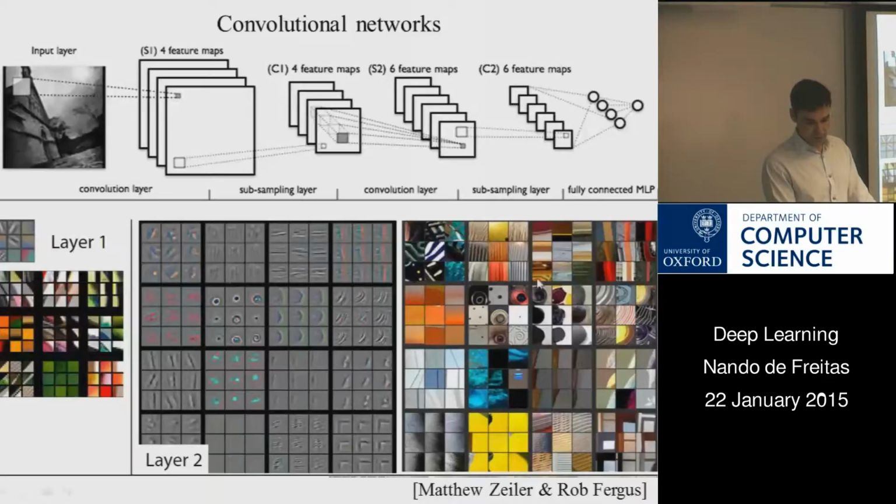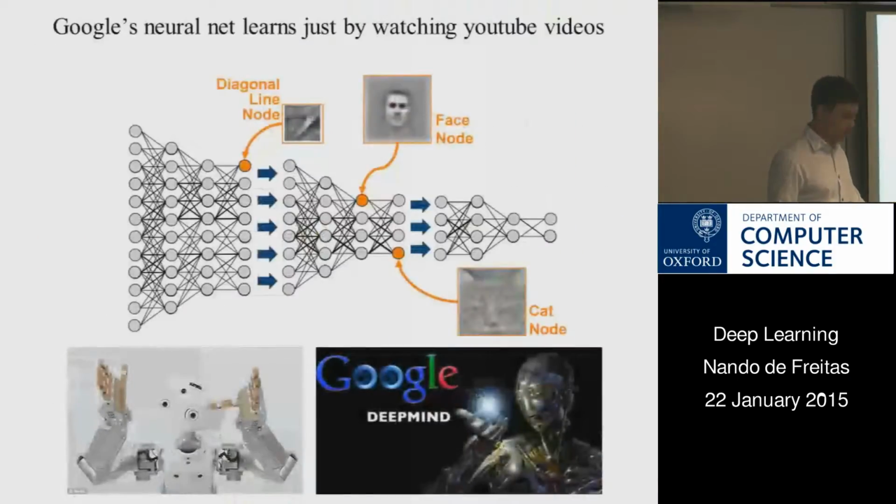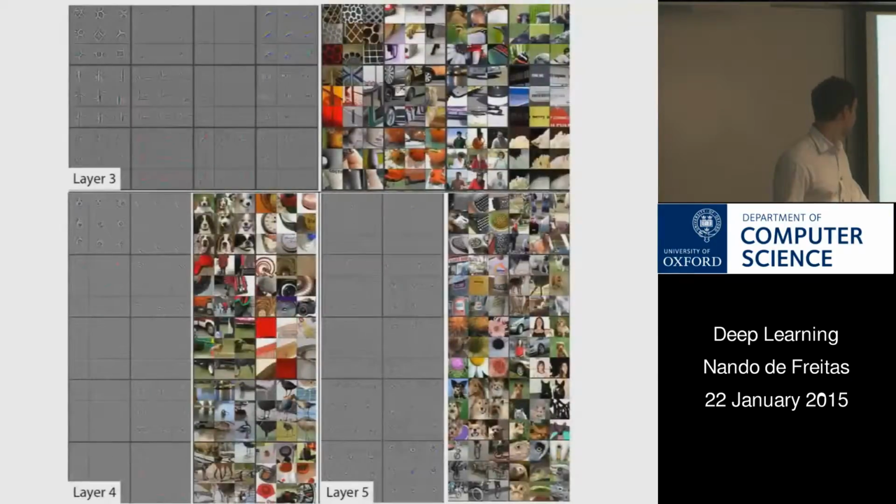And so they looked at what are the images that are most similar to these filters, which are what each cell responds to. So a neuron will fire when it sees these different circles. So each of these images corresponds to one of the neurons that were automatically learned. And so these are the type of image patches that would match those neurons. If you go higher up, you start seeing neurons that fire for particular textures, like you start getting these type of patterns.